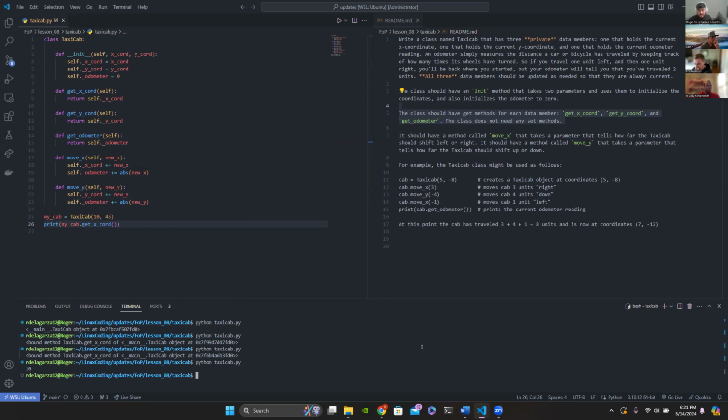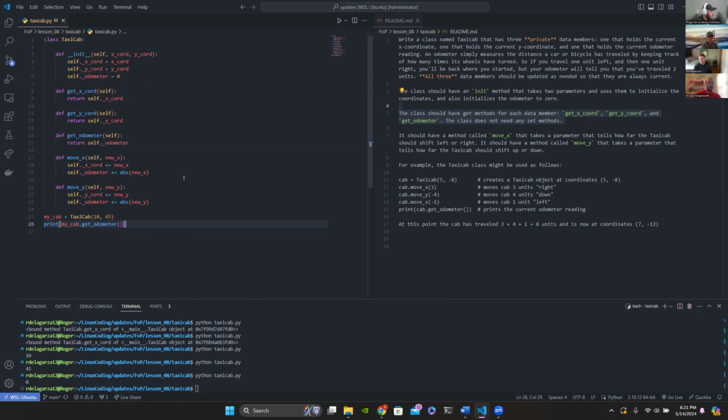It's a method, right? In other words, it's a function, so don't forget the parentheses. So my_cab.get_x_coord, open and close parentheses. Nothing goes in there because we saw it just takes self. That's standard. It takes no other parameters, and it returns to us 10, right? The X coordinate that was set. We could do that as well for our Y, 45, and then we can try to use the odometer to make sure it works. Odometer, and it is 0.